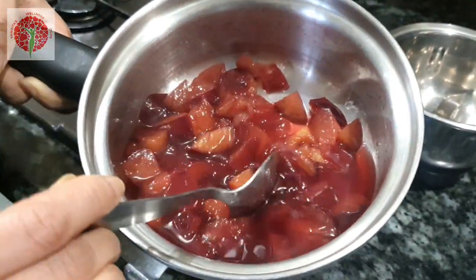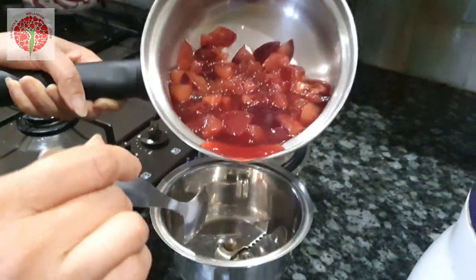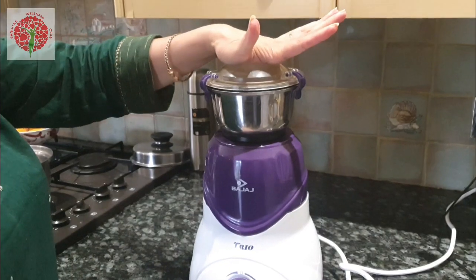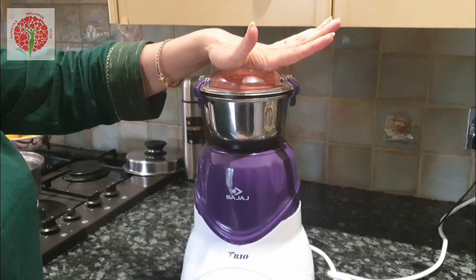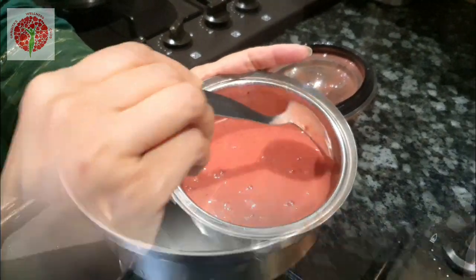Plums are cooked properly now, it's soft. I didn't throw the skin because skin has lots of nutrients.